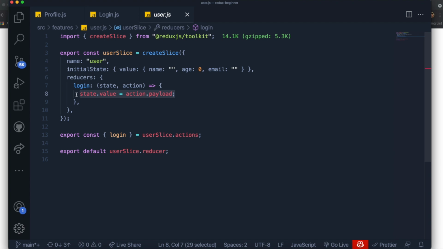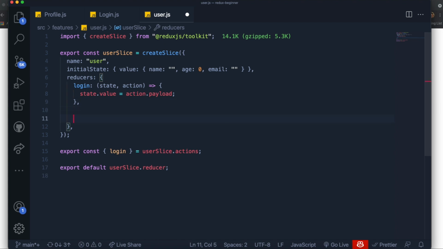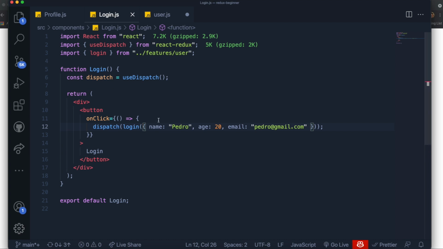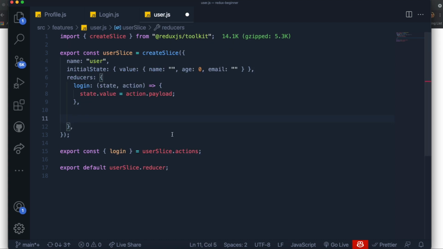And now that we kind of understand how the process works, what you need to do in order to get your states to be changing and actually showing that information in your components, let's start by continuing this process and adding more to our reducer. So I want to add here another action, which is the logout action, right? We have the login, and I want to add the logout. So I know this is a simplified version. Obviously, logging in doesn't mean just literally hard coding, like adding a value to an object, but I want to keep this as simple as possible.